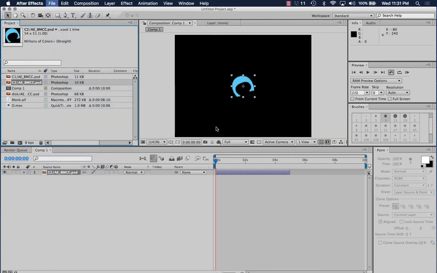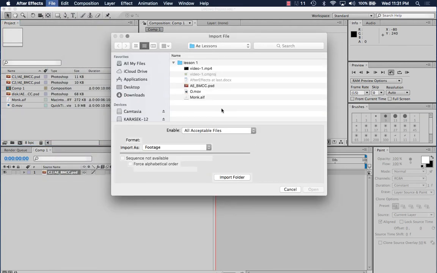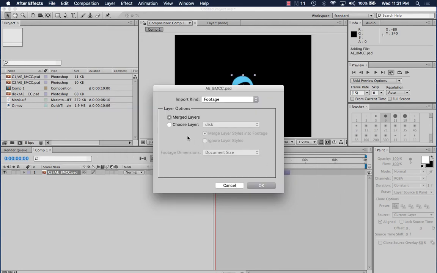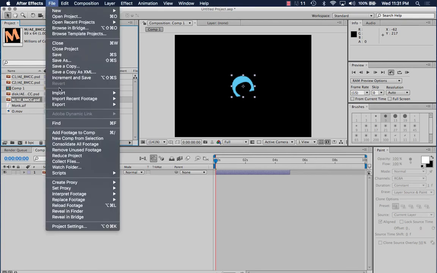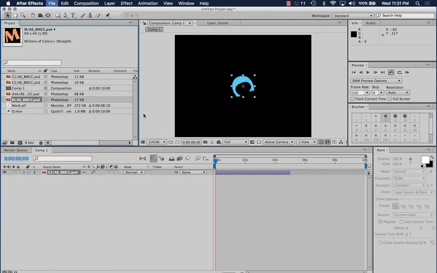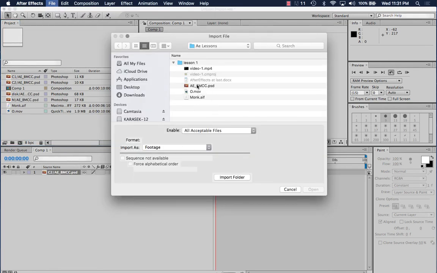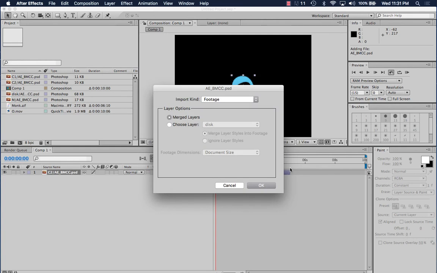Again, I'm doing this back to that Photoshop file each time, opening it up, saying I want footage, saying I want to choose the layer, say that I want this to come in as layer size, and say OK. And as they come in, you can see you get a little bit of a preview on each one on the upper left there. And so we go on. There's the B. Now I have all four of the layers that are the text.